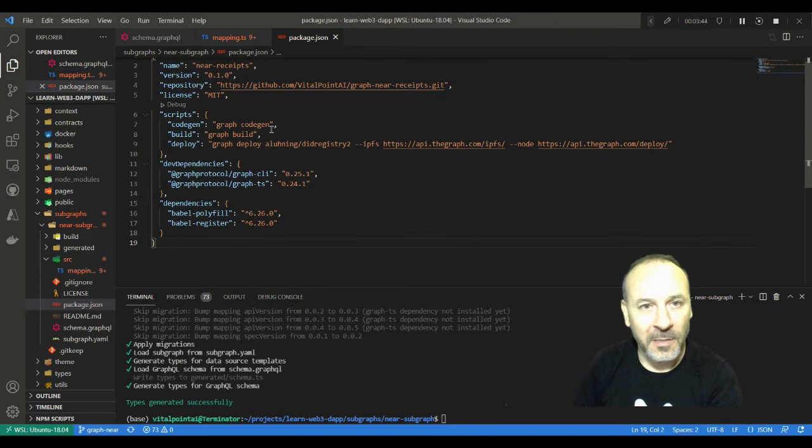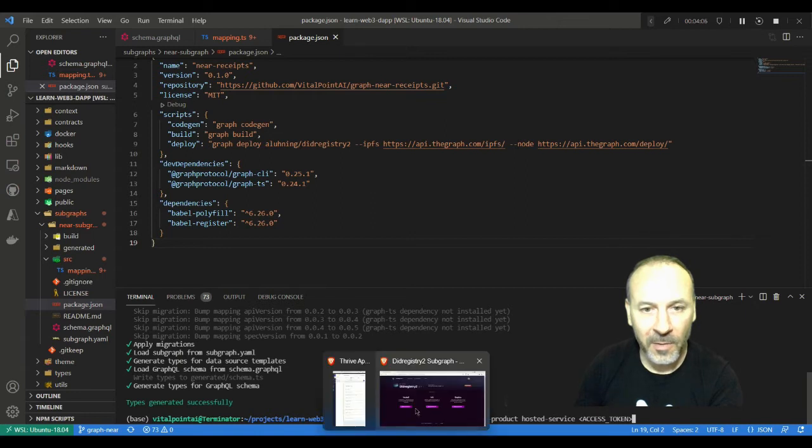The package.json is ready to go, but before you're going to be able to deploy, you're going to need to authorize yourself with the graph. That's where that access token comes into play. So use this command here, graph auth --product hosted-service with your access token.